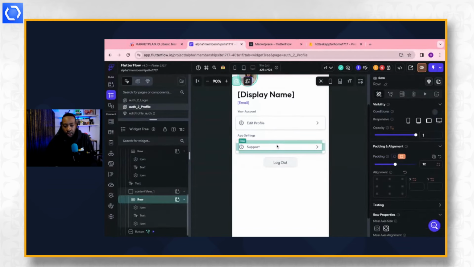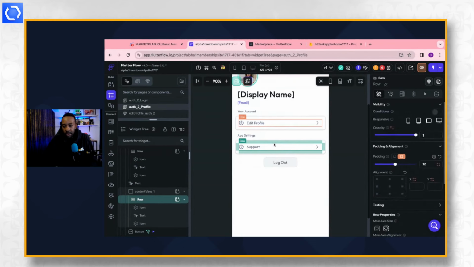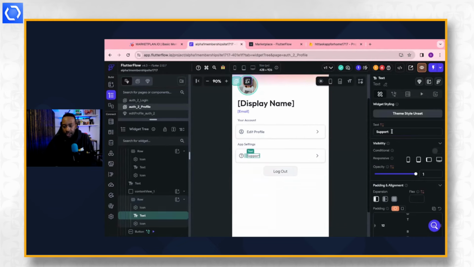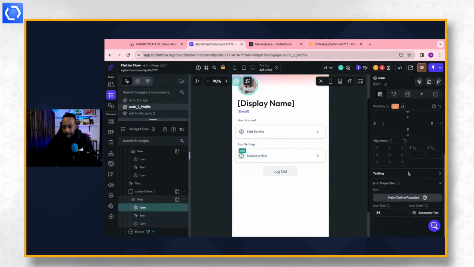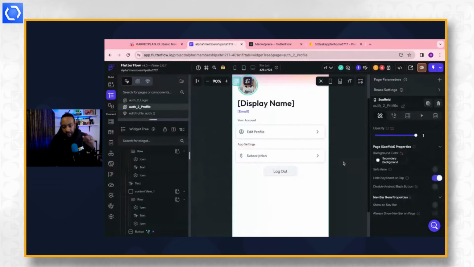And for the support, instead of support, we're going to probably name this with the text, like subscription. We have subscription there. We're going to click the icon. Instead of the icon, we're going to change it from help to money, because that's where they're going to get the subscription.